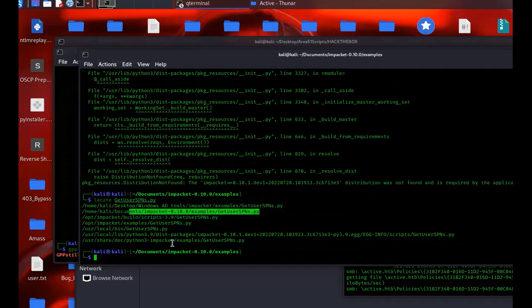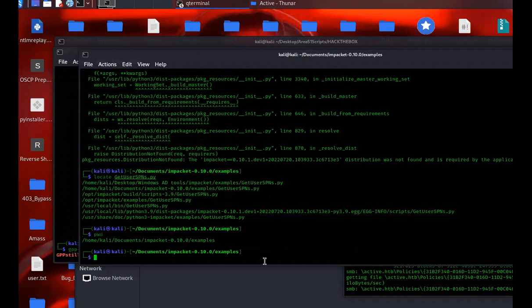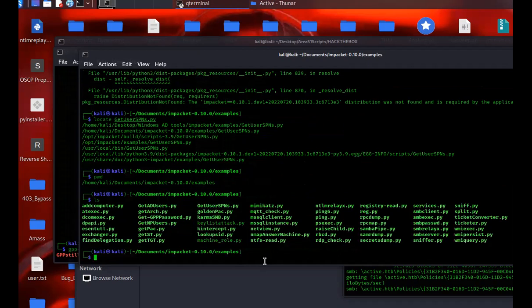Yeah, actually it should be here. Yep, there it is right there. Oh, I didn't do Python 3 beforehand, so that was why that did not work.